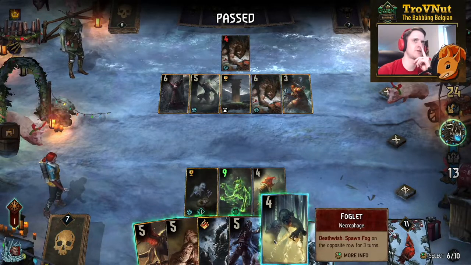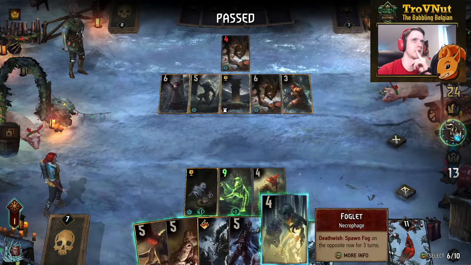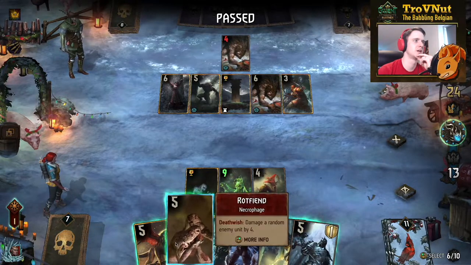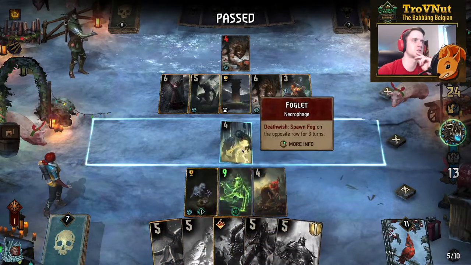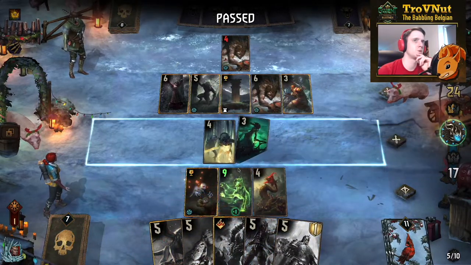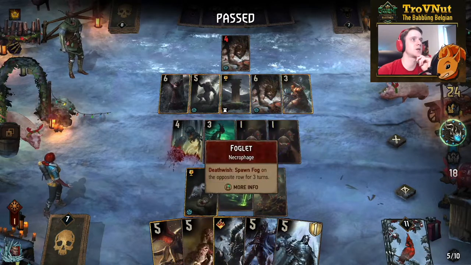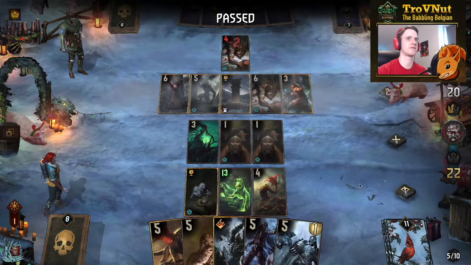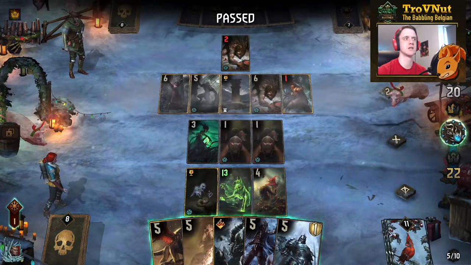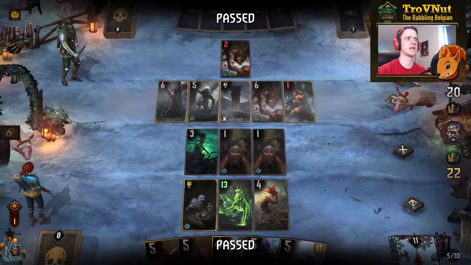Do need to be careful, although I don't think so. Yeah, there's going to be plenty of points on the board there. I'll just get rid of one of the foglets. So there we go. We get the nitrate and then we can consume the foglet and put fog on that front row. And the weather effects are going to take care of everything there. There we go. Okay, so that was pretty clean.